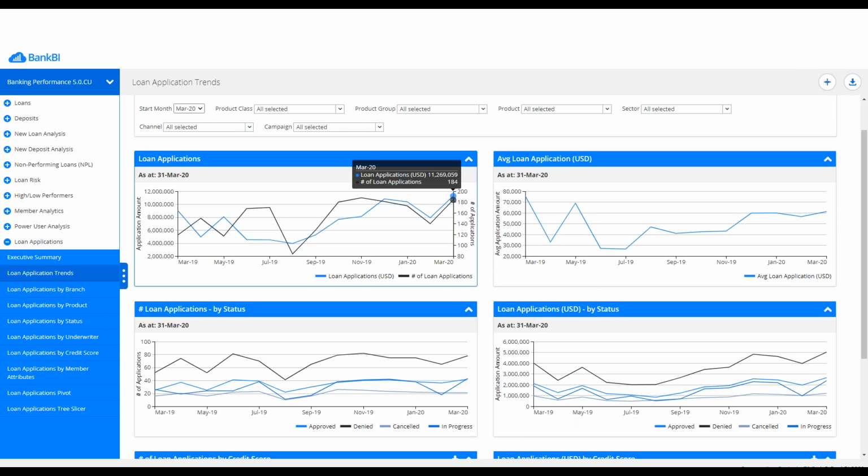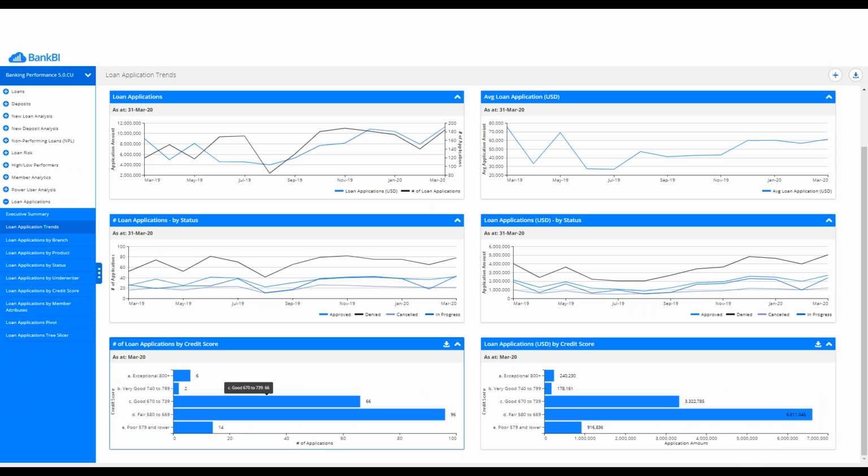Then moving on into the application, we can look at longer term trends. So this is a trend dashboard. Using the same filters again, it allows us to trend the number of loan applications, trend the average loan size, looking at them by status, looking at them also by credit score. So again, in this month, how many loan applications did we receive or approve based on the various credit rating or credit scores of the customer. So a lot of granularity here to visualize the information, to chart and graph that information, but also the ability to drill down into the details.